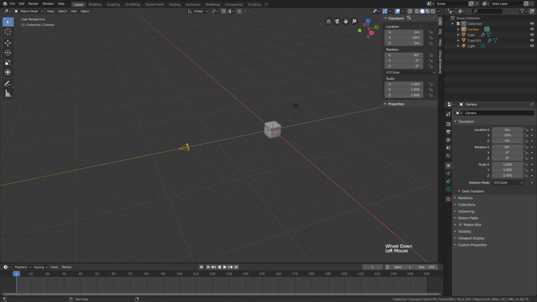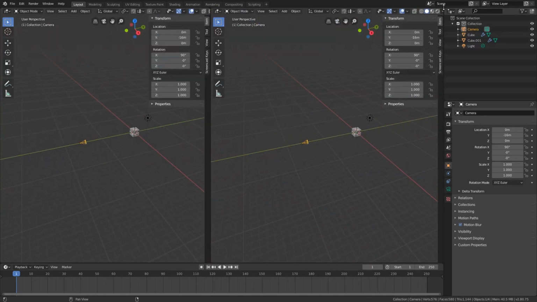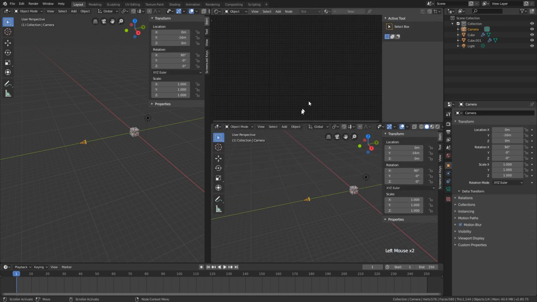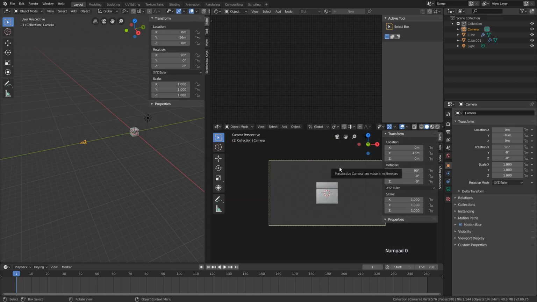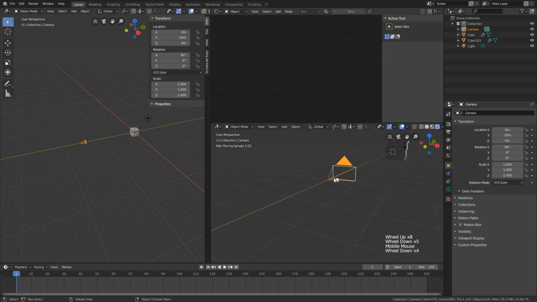But before I do that, I want to set up my viewport so it's working a little more for me. So I'm going to bring this down here. We'll end up using this top tab here to work on some materials in a minute. The fun part, I'm telling you. And then down here, I want to leave this as a 3D view, but I'm going to have this be kind of what my camera sees. So we can move that into rendered view. Clicking this little button here will engage the rendered.